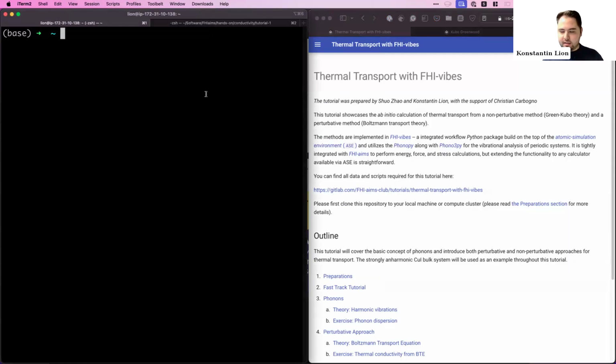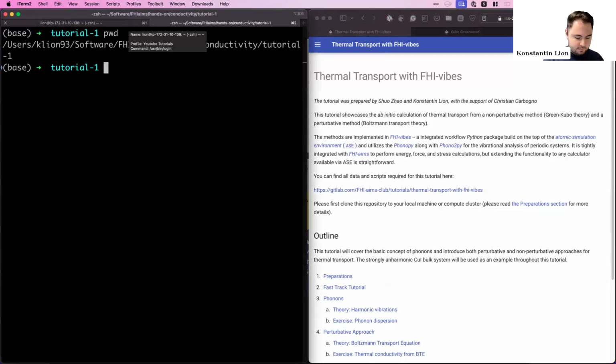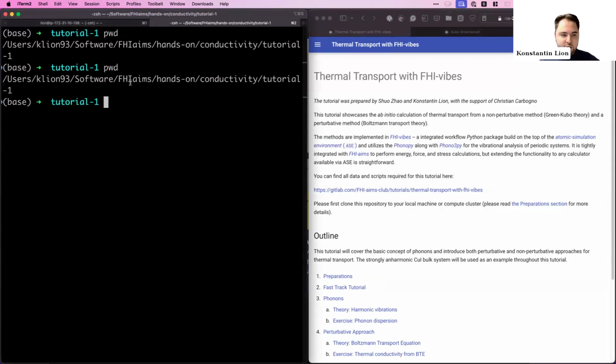So before we actually start with the tutorial, and I go through some of the basics here, I just wanted to show you the setup that I'll use for today. I opened on my machine 2 terminal windows. You see one, and this will be on my local machine. I just created a local folder for the hands-on material, because what we'll do is we'll run the calculations on the cluster, but then copy them to your local machine to view the resulting images and whatever. And if you want to look at the results later on your machine as well. So that will be the setup.